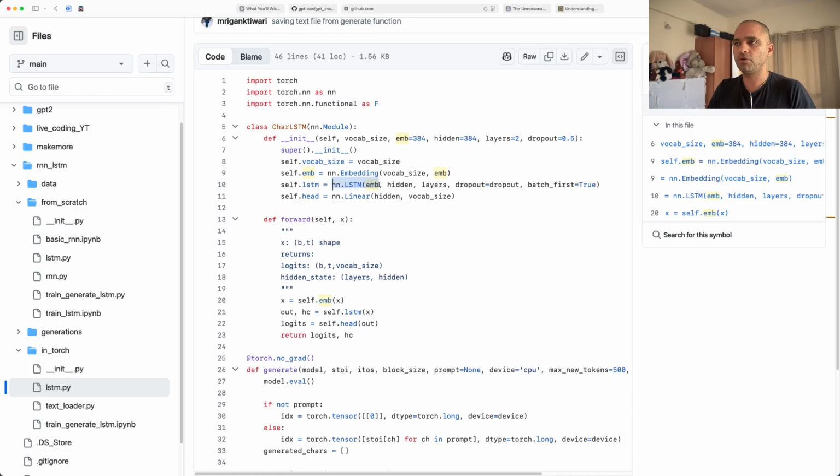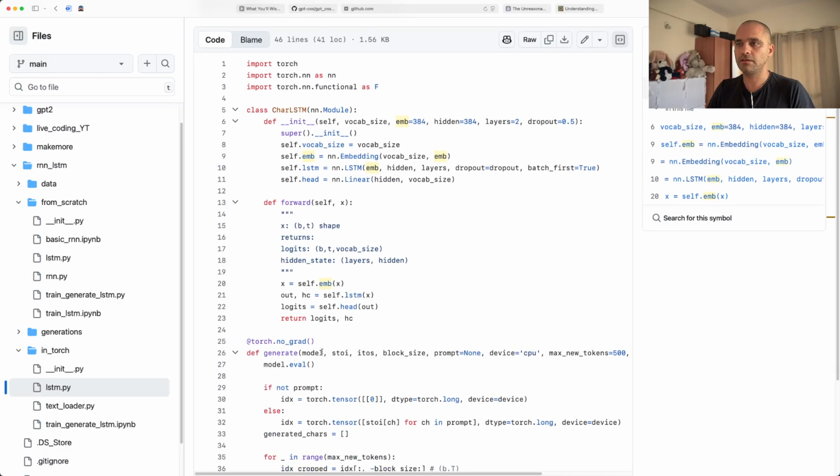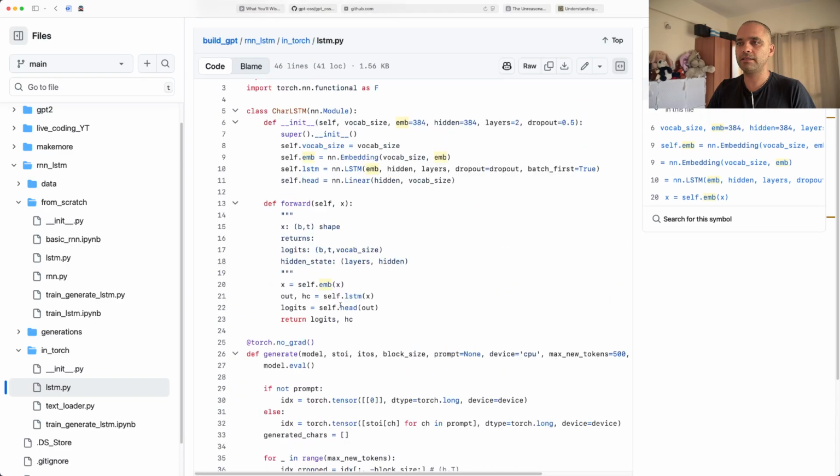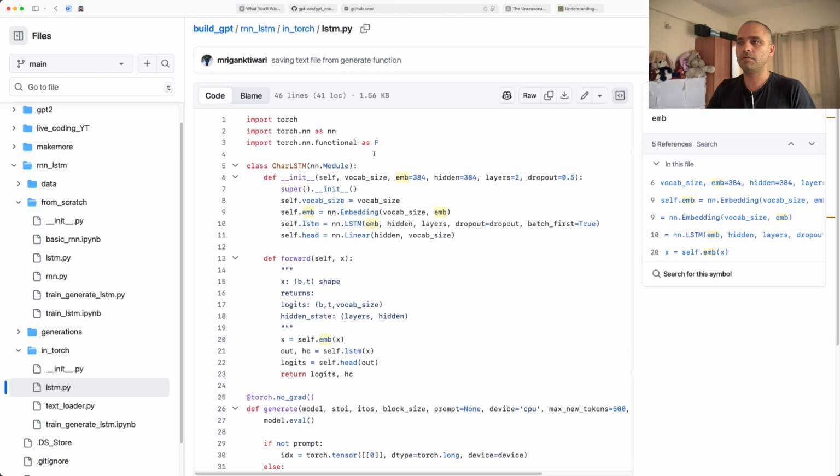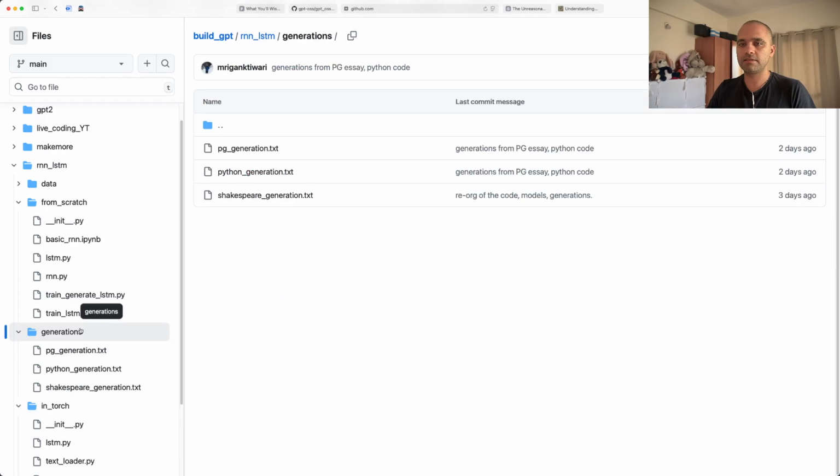You feed in the input dimensions, hidden dimensions, number of layers, dropout, etc., and have a head layer at the end to calculate logits. You forward it through them and get the logits. Then these logits and hidden states can be used for the forward pass, backward pass, optimization, etc. Using this model, I trained on different kinds of data, so we'll look at the generations.